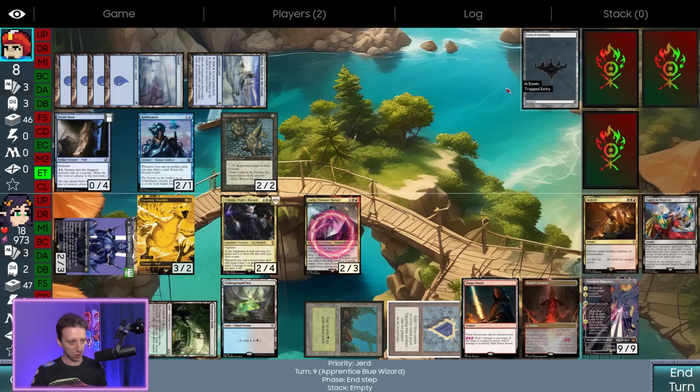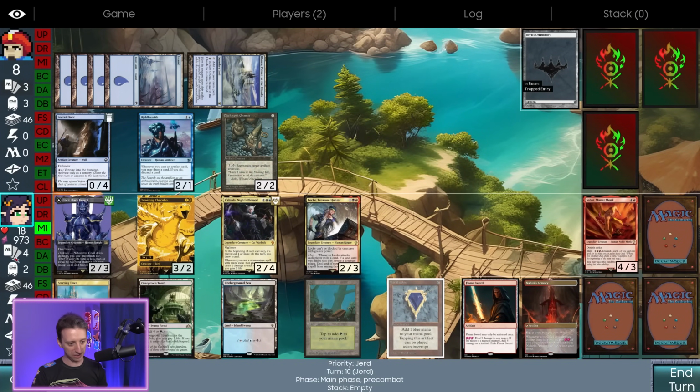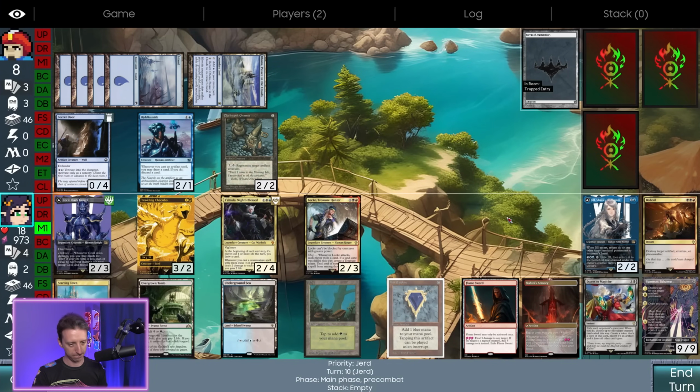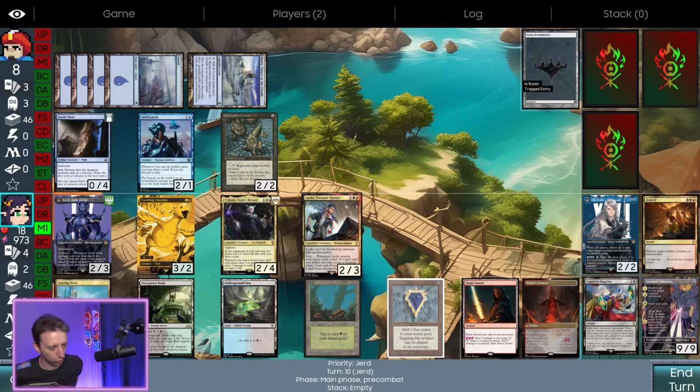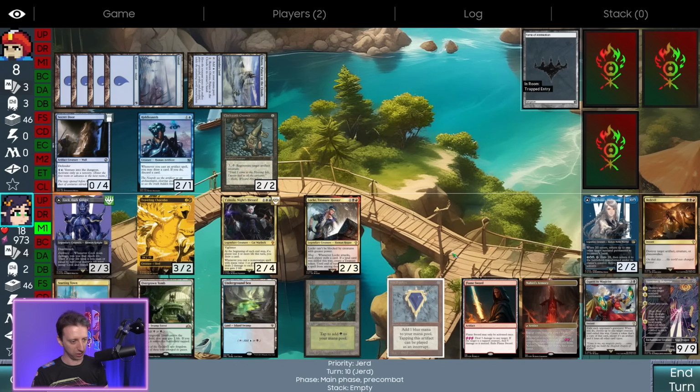They just traveled into the Tomb of Annihilation. I just realized I can use my Starting Town to force myself to lose more life so that Cecil can become a Paladin. That's fun. Found a Jill. And we got Sabin coming up next. So Lock can't be blocked by creatures with greater power. But when Lock attacks, each player mills a card. If I mill a land, I get a treasure. Otherwise, I can cast a spell from among those cards.